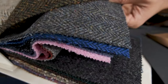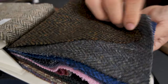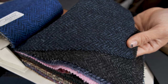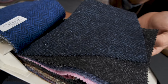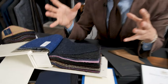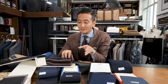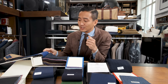Now, there's so much in here. The nice thing about tweeds, especially in these kinds of colors, is that there's so much color in it. Now, in this book in particular, I actually cannot find a true navy Harris tweed, but you have things like this — a blue with a navy base that can make up beautifully. I already have one in my wardrobe made up by a Neapolitan tailor, super soft, unstructured. The point is a navy Harris tweed — you can pair it with denim, with chinos, obviously with lots of cords, and essentially any color of outfit that you have underneath. It'll just work with a navy Harris tweed jacket.